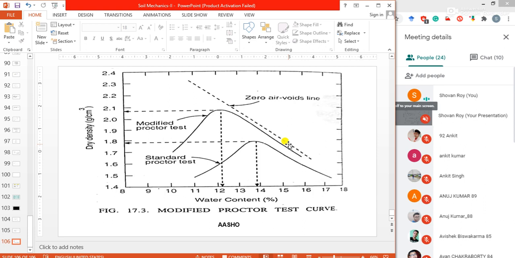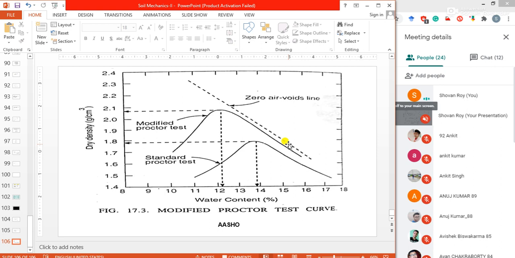27,260 kg centimeter per 1000 centimeter cube, or 2,674 kilojoule per meter cube. Our mold size is normally 1000 centimeter cube. The size of the mold for the compaction test is 1000 centimeter cube, and in the standard Proctor test we had this compacting energy of 6065 kg per 1000 centimeter cube, or 595 kilojoule per meter cube.